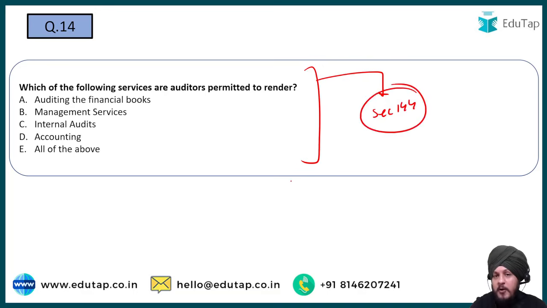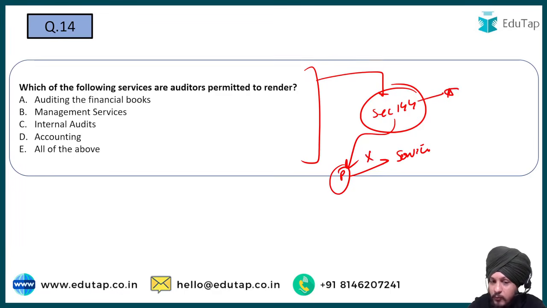क्योंकि आप 144 पढ़ोगे ना Company Act की, वहां पर आपको साफ साफ दिखेगा that there are certain areas where the auditors, where basically the auditors, they are not allowed to provide these certain type of services. कुछ ऐसी services है जो auditor को provide करना allowed नहीं है. ये मैं आपको suggest करूंगा, एक बार section 144 को नजर मारो, ठीक है?